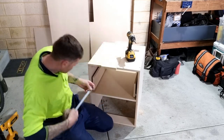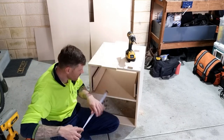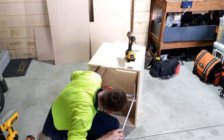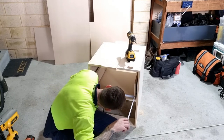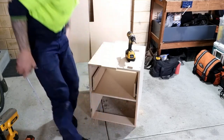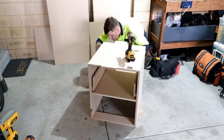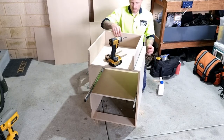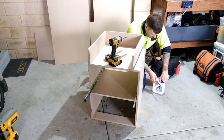All you do is measure. Now the runners are in and you're happy with the clearance at the bottom, just measure. You now know you could go 408mm to get the back. So I took the measurements from the inside with the runners in, I've got the back, and we'll basically just screw him through there with a bit of glue.